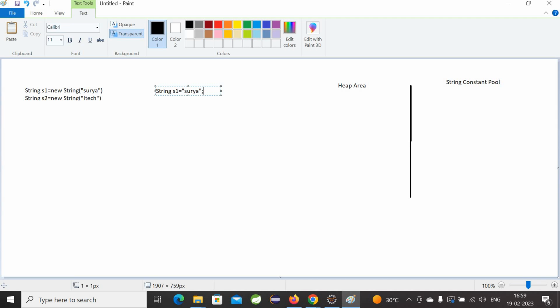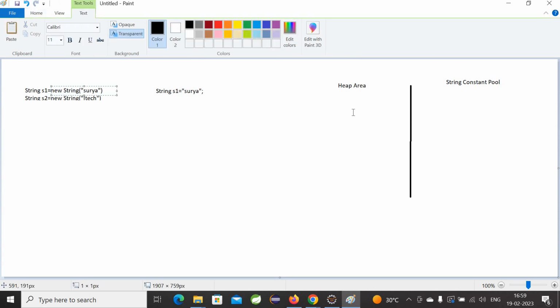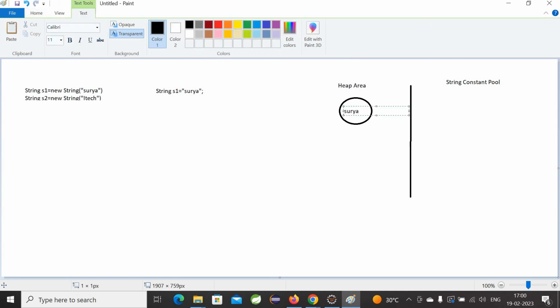Now see what is happening. Whenever the new operator is used, we all know that by using the new operator we can create an object of a class. So whenever the new operator is used, one object is created in the heap area. This object is not empty, it has a value, which is Surya.